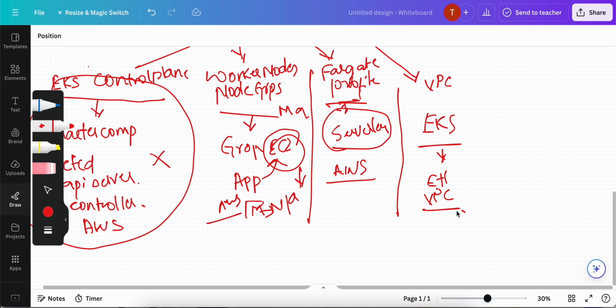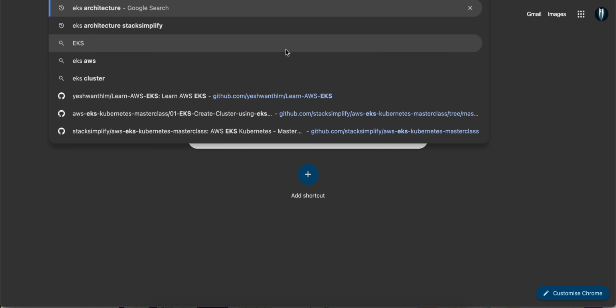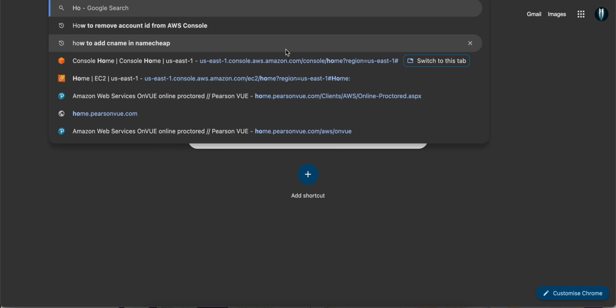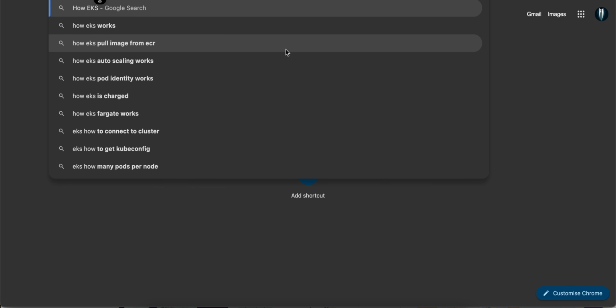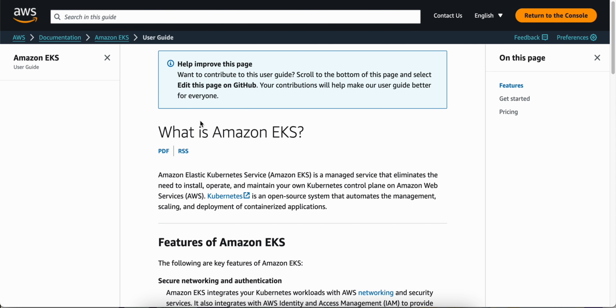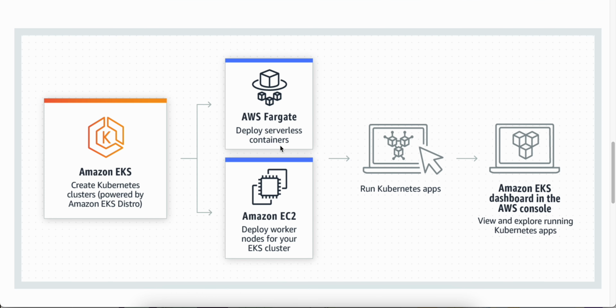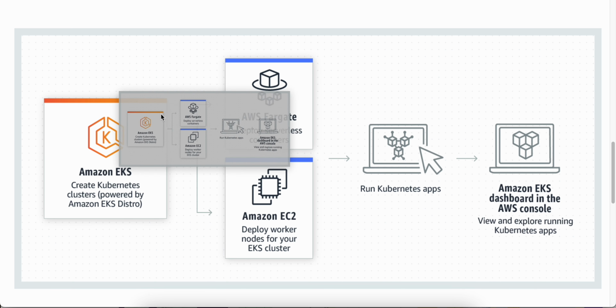Now let's see how EKS actually works. To do that, you can go to the Amazon site and search for how EKS works, and there is beautiful documentation provided by them, which is very, very clear. You can go through this document. Let me zoom in a bit. You have your EKS cluster here.